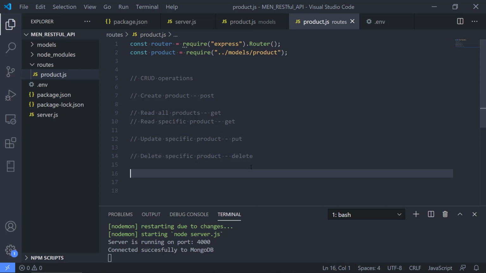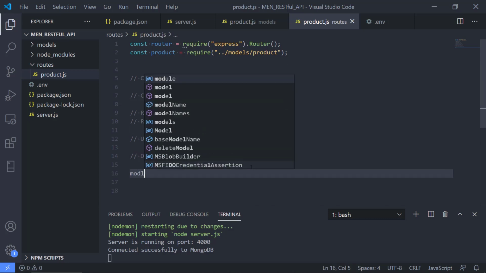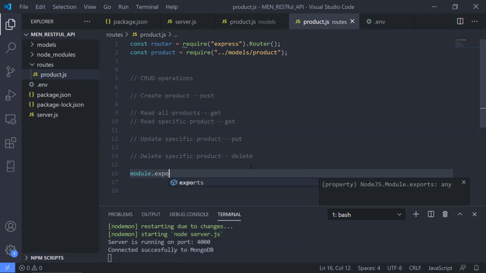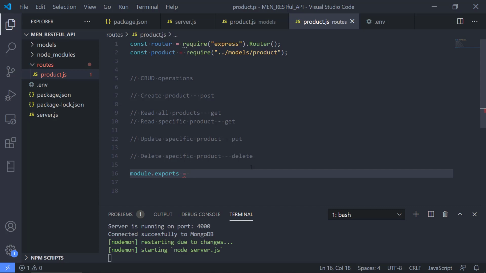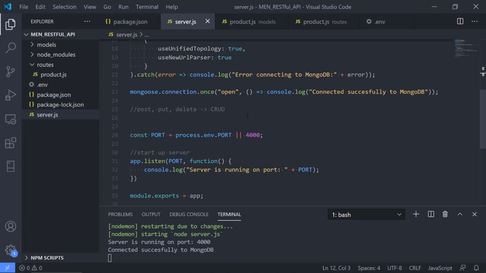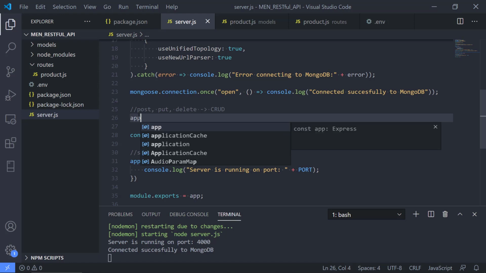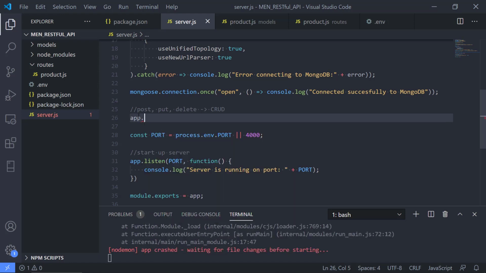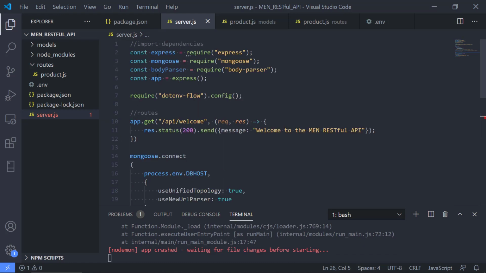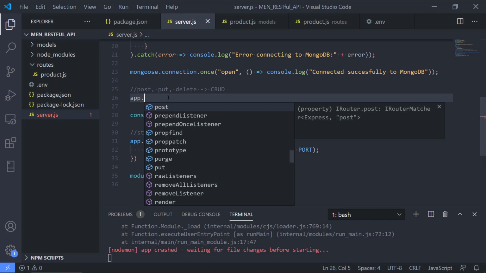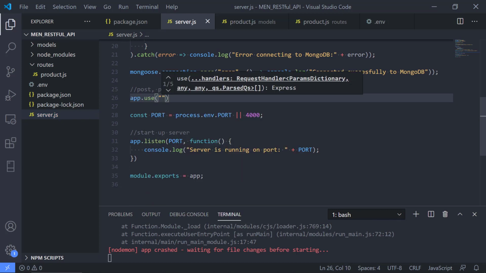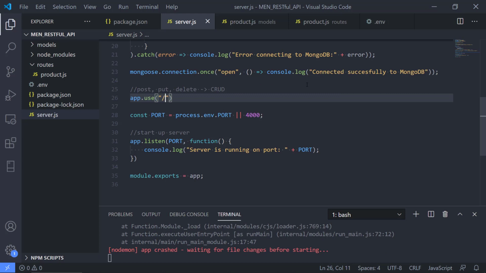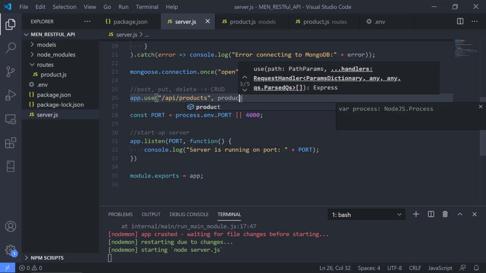Okay, so in the end here we need to export these routes so that we can make use of them in the server.js file. We're gonna just export the router. And before we are ready for coding the routes, we can put them in here. In this we have put delete. We can just write app. We have our web app that we defined previously up here, our Express app. So we will do app.use, and now we need to specify this general URL that we talked about, the API and products, and then we can input our product routes.